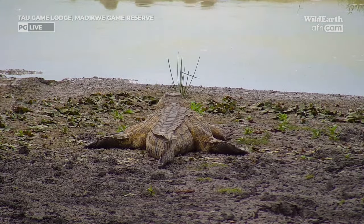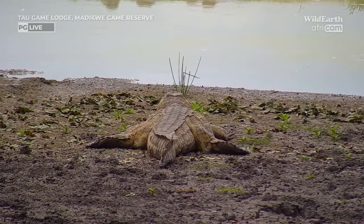You can see that incredible skin though, what appears like scales along the back, scales or scutes, is actually something we refer to as an osteoderm. So osteo bone, derm skin. It's kind of a hybrid of both. So when crocodiles are born, the skin is quite cartilaginous. It consists of something similar to what's in your nose and what's in your ears. But gradually, as that crocodile matures, that substance actually ossifies, it turns to bone. So it's quite literally armor plating.